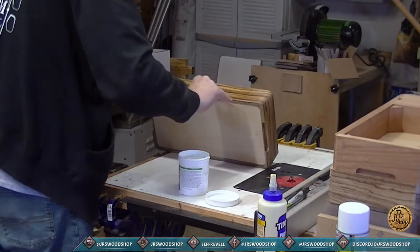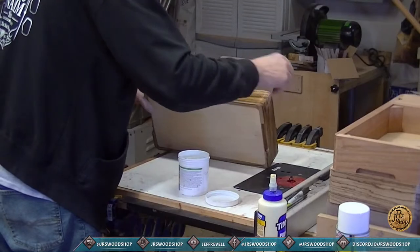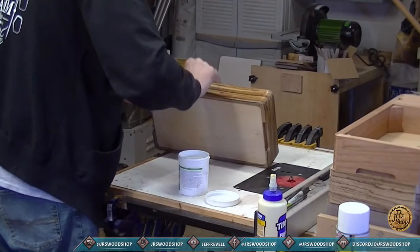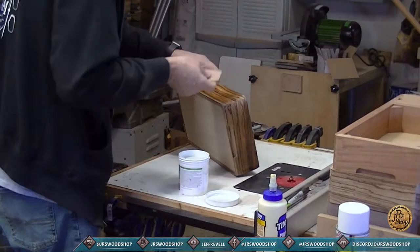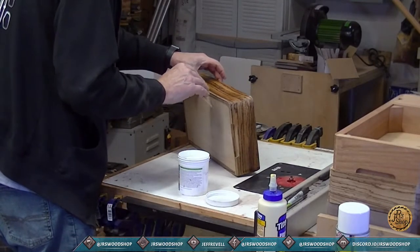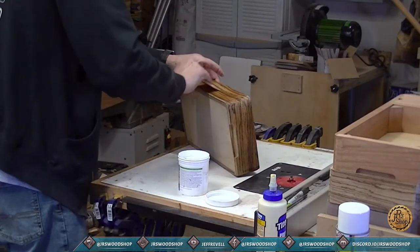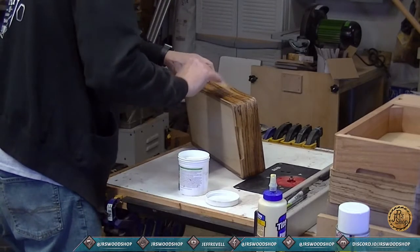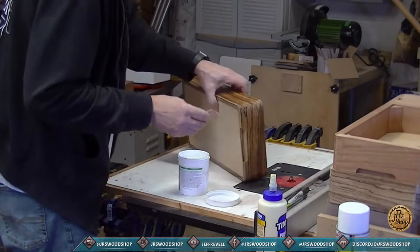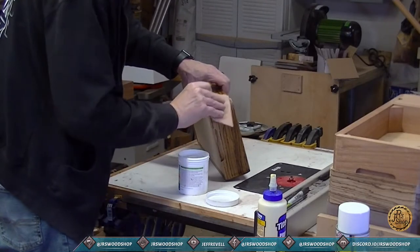This was the more open, gaping area of this particular board was on the back, I guess. We'll call this the back. Depends on which way you want it to face. But once we get it filled up, it won't really matter. Just make sure that I'm getting it squeezed into all of that area, and get this corner here.